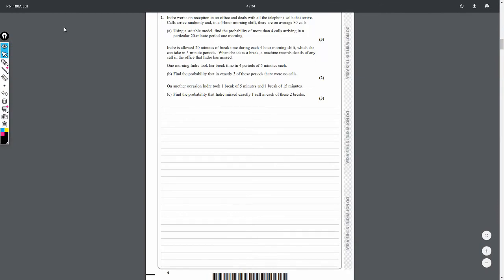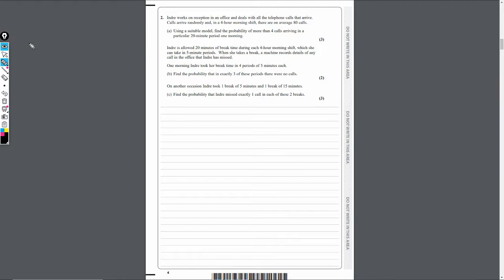Moving on to question 2 now, we have a question here dealing with the Poisson distribution. And how do we know it's the Poisson distribution? Well, looking at our question here, we're told that in a certain period of time, so 4 hours, there's a certain amount of calls, and then the next part is asking in another time frame how many more calls might arrive. So whenever you see the data that you're looking at in terms of a certain time frame, it's going to be Poisson. Okay, so we're looking at a Poisson here.